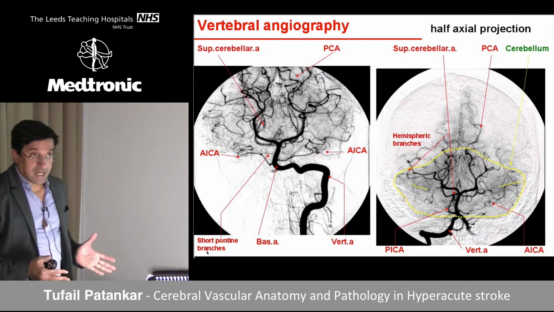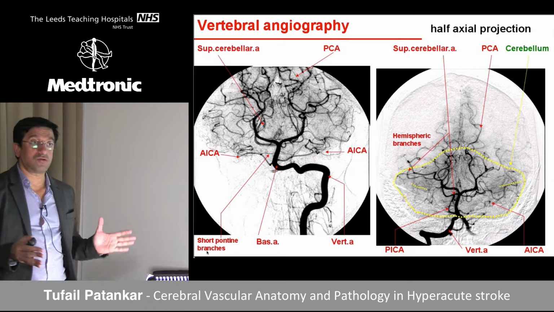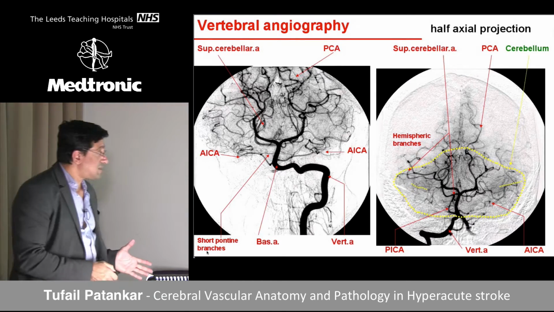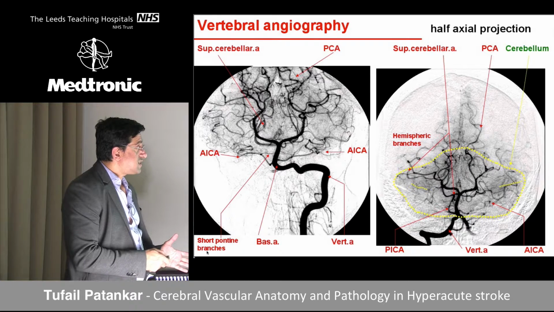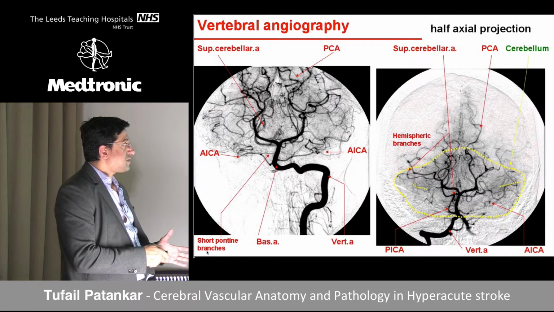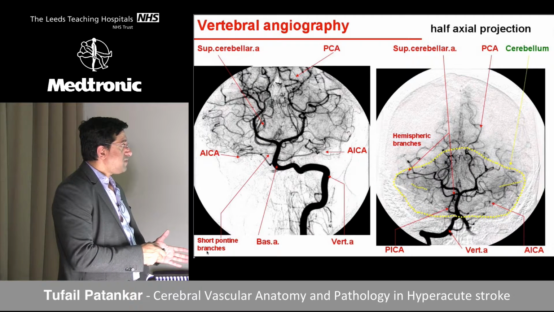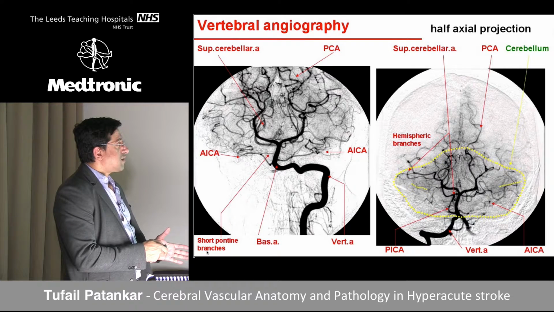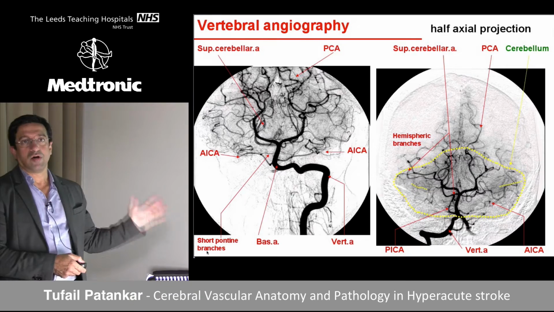So on the CTA or a catheter angiogram, what do you look for? You're basically looking for the vertebral artery, this is the C1, C2 part of the vertebral artery. It comes up, it takes that turn. This is where it's becoming intradural, and it's joining the other one. Can you see that? And you got the basilar artery, you got the PCA, you got the superior cerebellar artery. Anterior inferior, you're not seeing the PICA here. It's all you need to know from the stroke point of view.